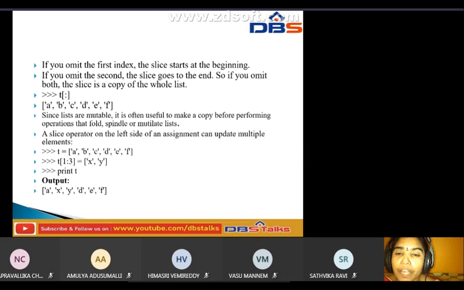Next point: a slice operator on the left side of an assignment can update multiple elements. For example, we take t equal to a, b, c, d, e, f.